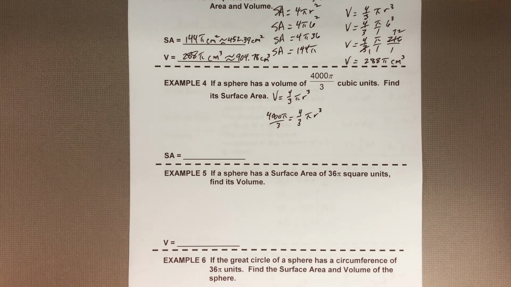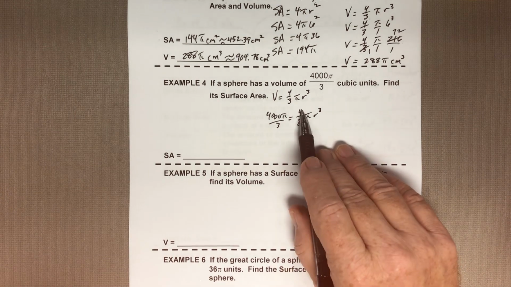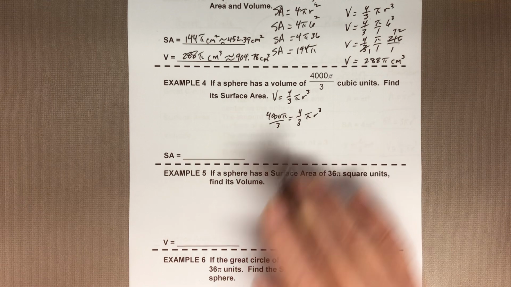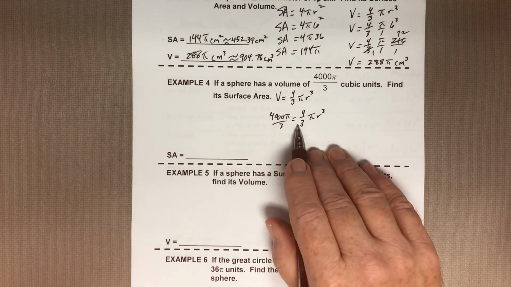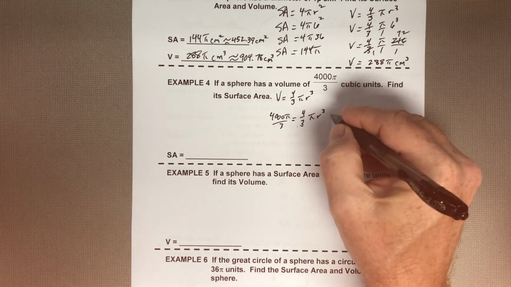Well, I notice that I have a fraction in my equation. And if you have a fraction in your equation and you'd like to get rid of it, which I would like to do, you could multiply both sides by the denominator. Or, since that fraction has something other than a 1 in the numerator, you could multiply each side by the reciprocal of 4/3, which is 3/4. And that's what I'm going to do.